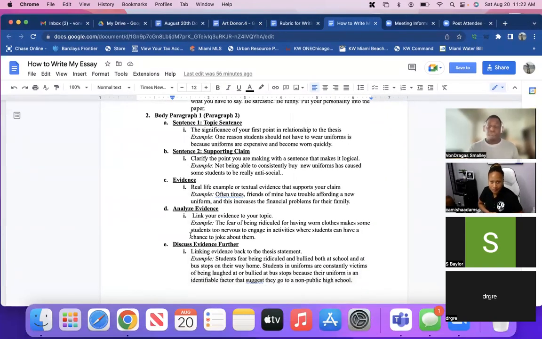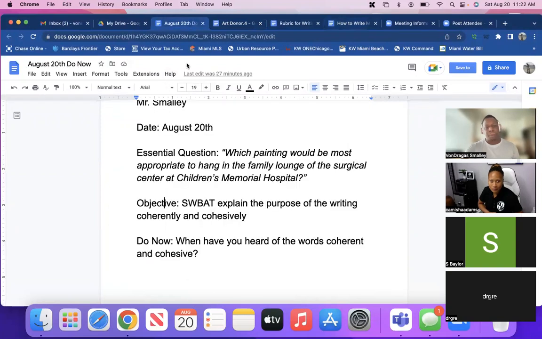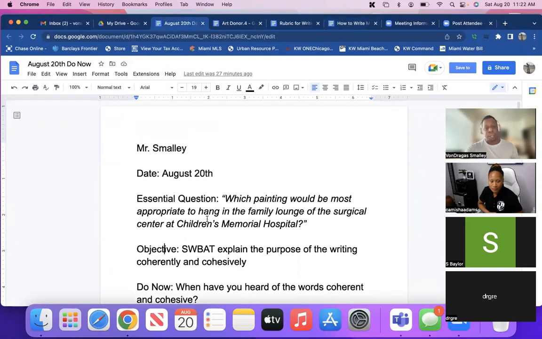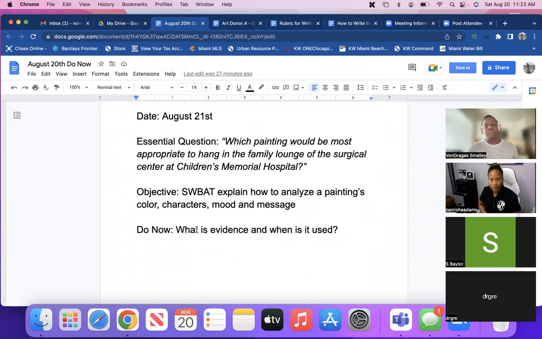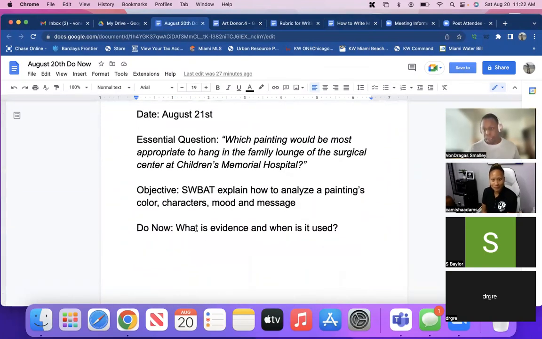Share your screen. When it comes to do nows, since we only do 2 days a week, this would be my Monday one, and then my Tuesday one, then this would be my Thursday, and then I would grade it at the end of the week. So then every week, you're getting at the minimum 2 grades. Those do nows will be graded, and the work that you had to turn in will be graded. You know exactly how it will be graded.